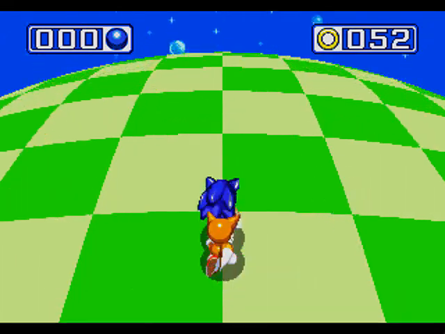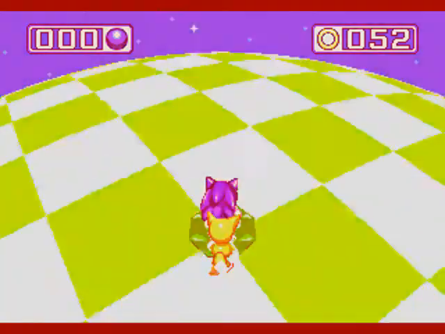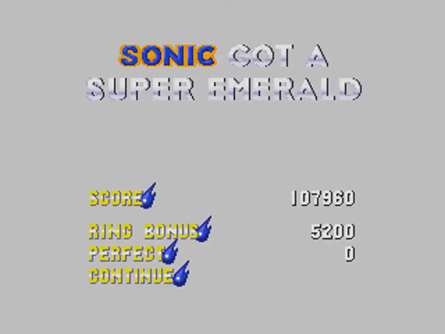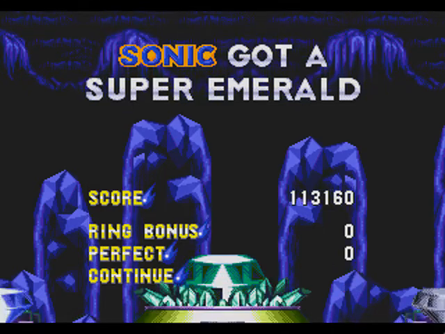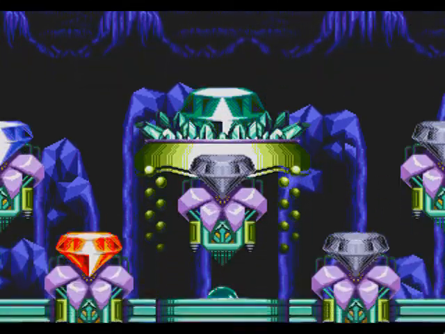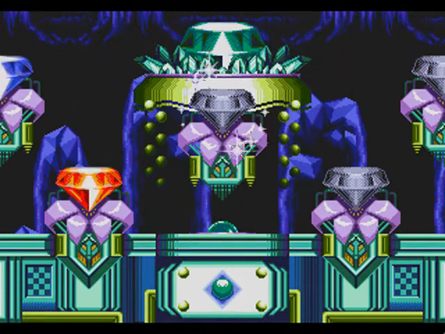So here we are. We've got our fourth. Excuse me. I wish it was our last. We got our fourth Super Emerald here. So we're getting a lot closer now. We got 3 more to go, and we have, I believe, really 4 or 5 more zones or so to get some of these Super Emeralds. We're looking pretty good right here.